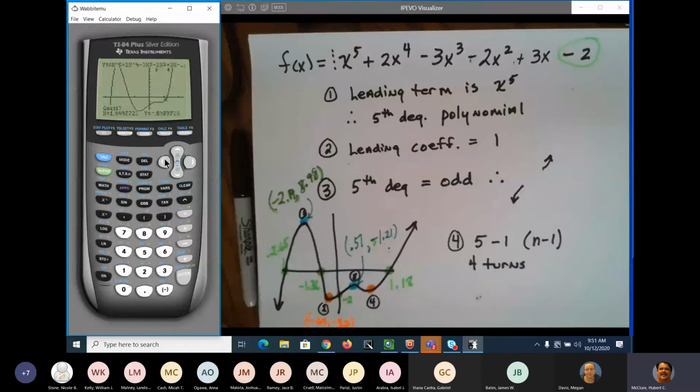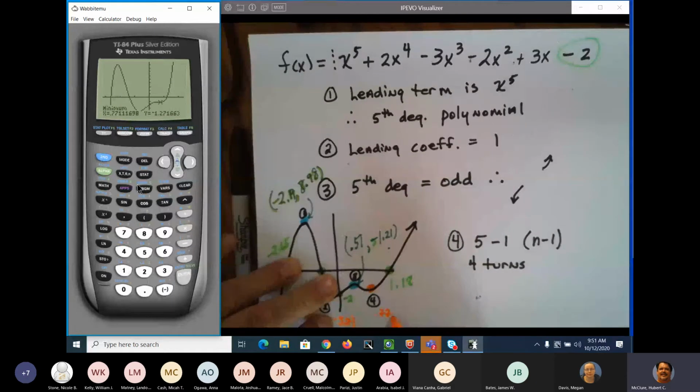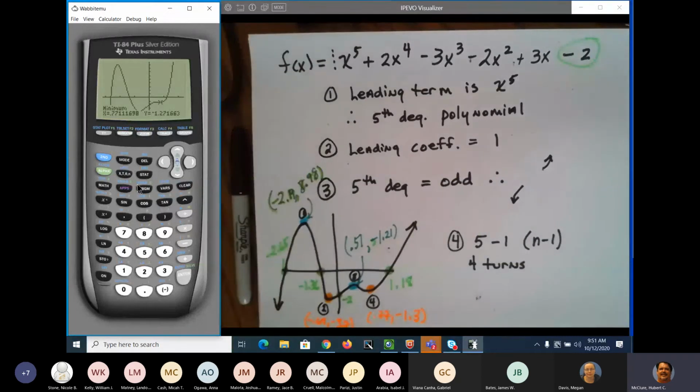And my secondary min would be right there. 0.77 and negative 1.3. Now, of course, I'm all over the place with rounding decimals, but I'm not worried about you rounding decimals. Y'all can follow the directions. I'm just showing you how to use the calculator and find what you need to find.